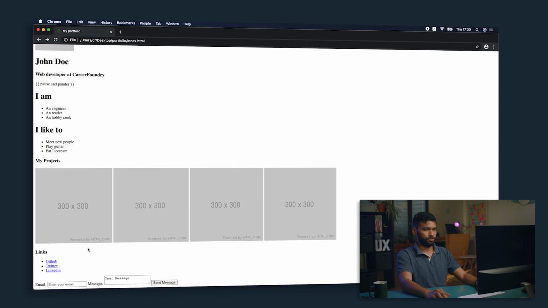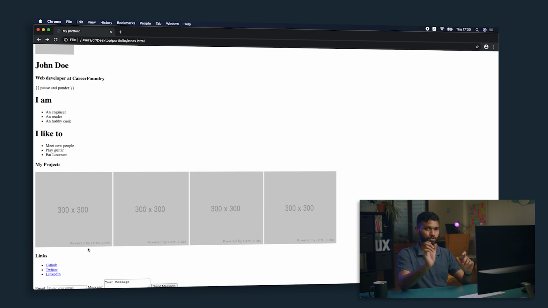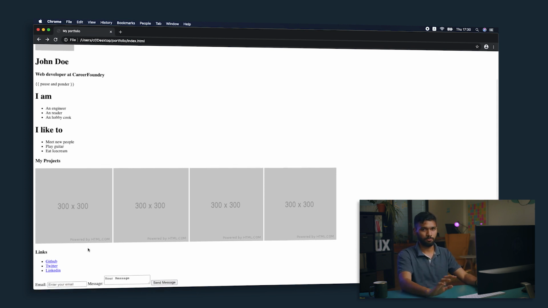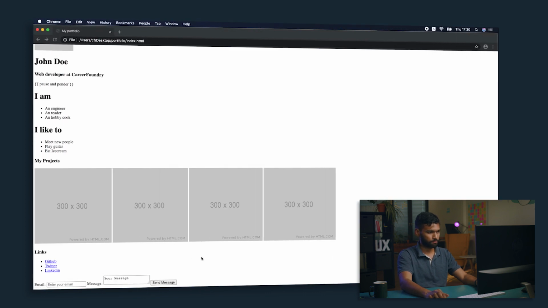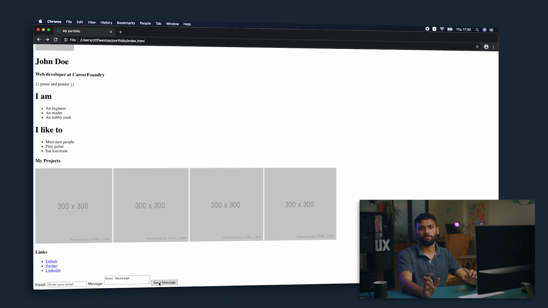But yeah, so make sure you add your own social profiles there instead of my placeholder links. And the form section is made up of 2 elements, the email input and the message input. And then the submit button, which was here. As you can see, the value here, which is send message, gets printed on the top of the button.